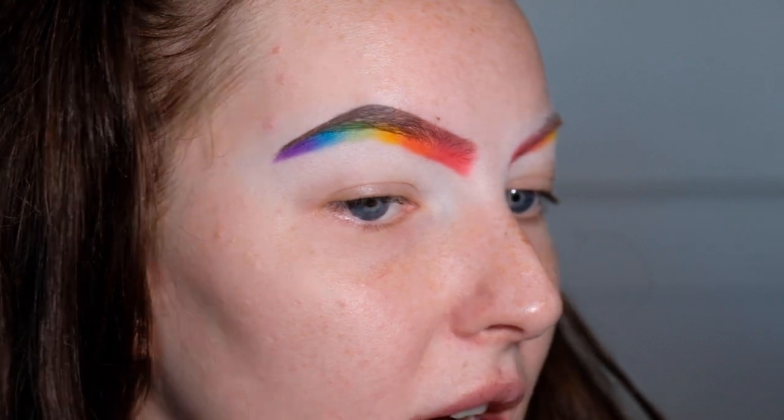I think that brow is looking pretty good, but to be honest, it's kind of hard to tell when this is so out of shape. It's not gonna look like that once I carve it. So what I'm gonna do is just do the other eyebrow and then carve it out, and if I need to make any adjustments afterwards, then I'll do that then.